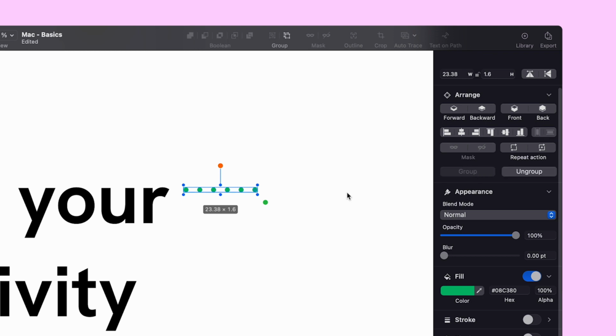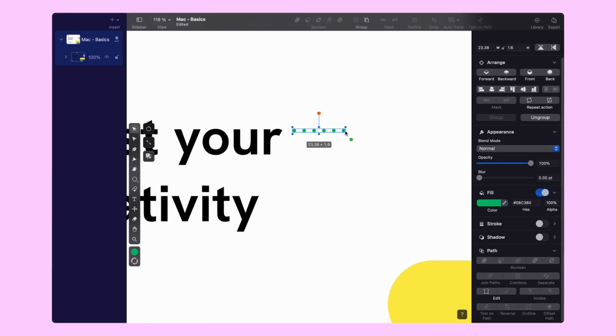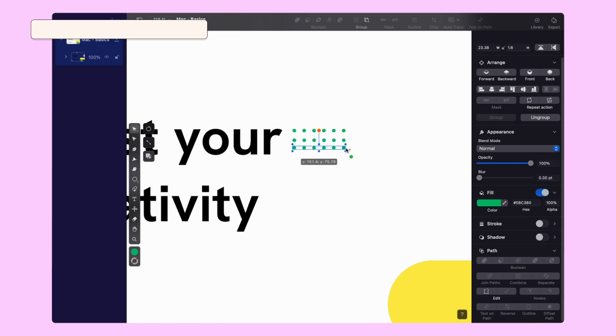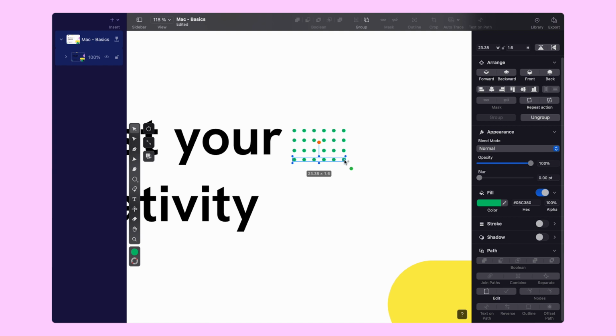And grouping will also help with what's next. Grouping basically allows multiple shapes to act as a unit. Now let's select our group and move it down while pressing Option once again. But since we want them to be aligned, we can already press Option and Shift at the same time instead. Finally, distribute horizontally. And now our pattern is done.